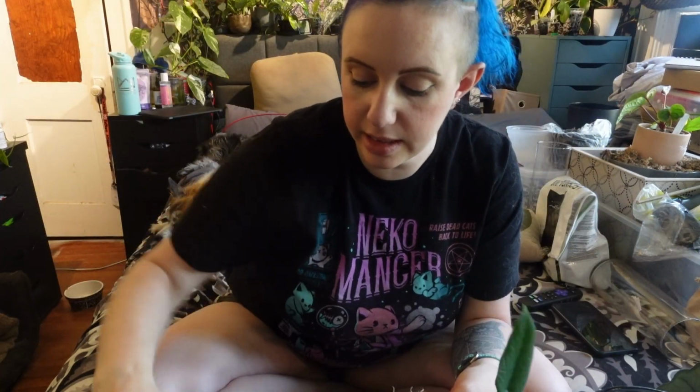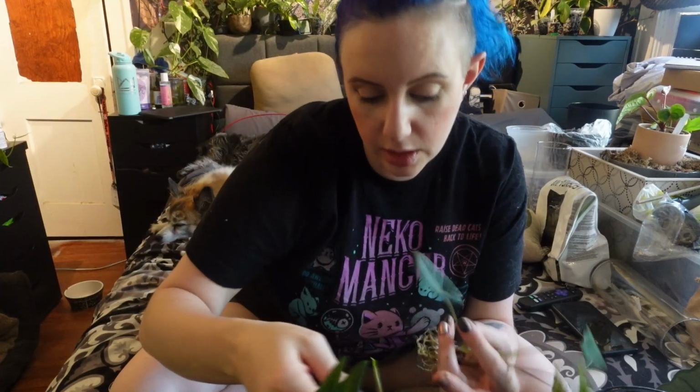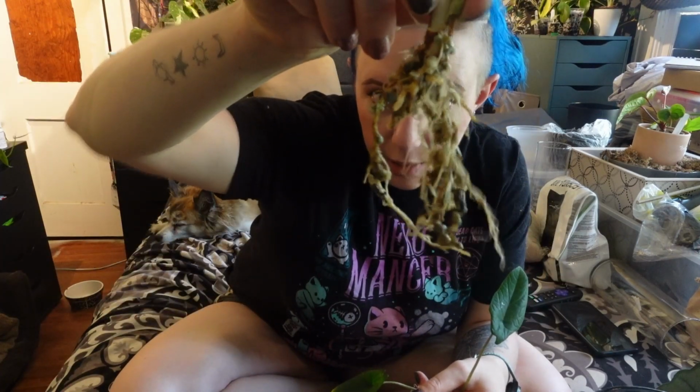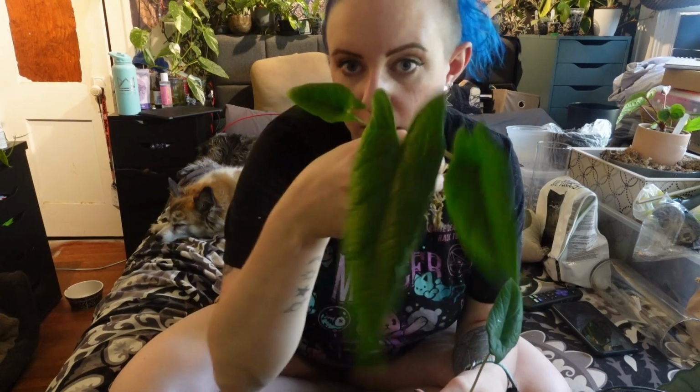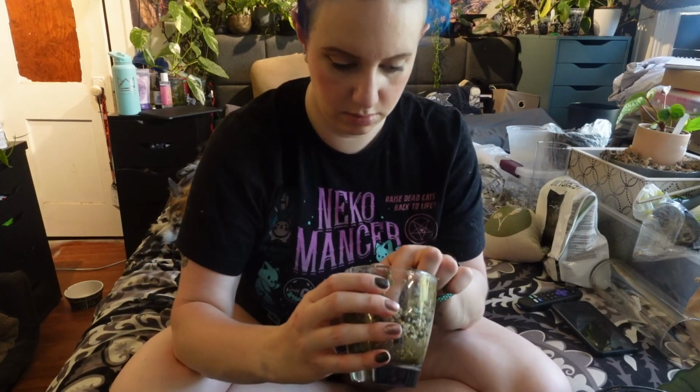Quick note, it looks like I actually would have been okay if I left it in there, but maybe they were crowded and didn't have enough space to develop more roots. So I still want to get into a bigger home to hopefully promote that root growth and get even bigger leaves. And I'm also just going to reuse the pond that was in there because I haven't had a problem with it. There's no mold or anything like that.